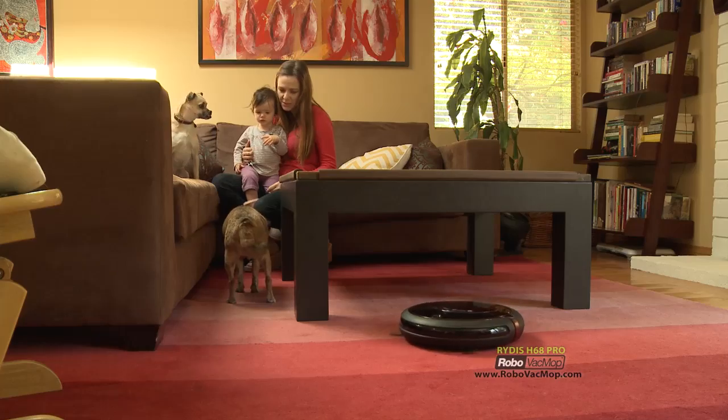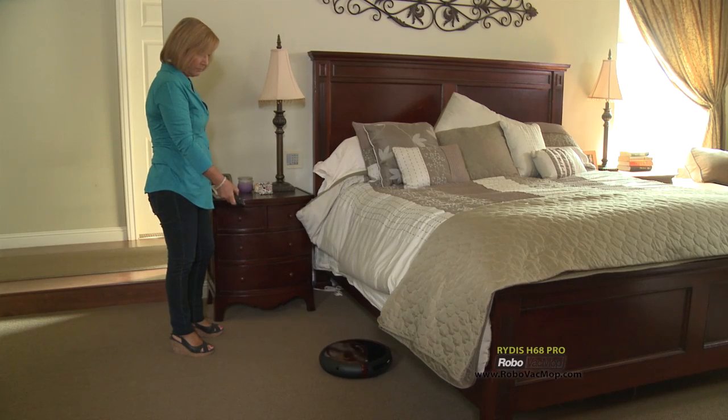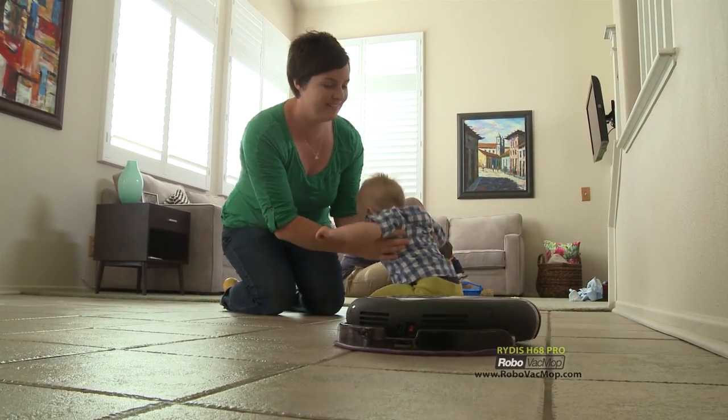From daily light-cleaning jobs to really big floor messes, the Robo Vac Mop will get the job done right. The Ritus helps me play with my kids while it does all the dirty work. My attitude towards cleaning my floors has completely changed — I can just turn it on, I don't have to think about it, and I have clean floors all the time. You set it and go, and focus on what you want without getting stuck cleaning the floor all day.